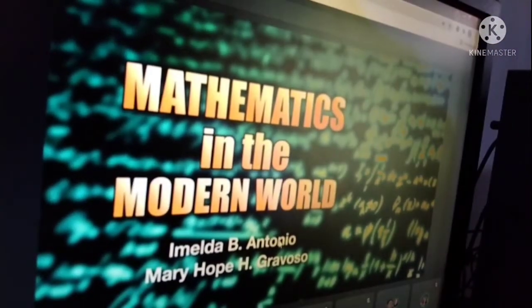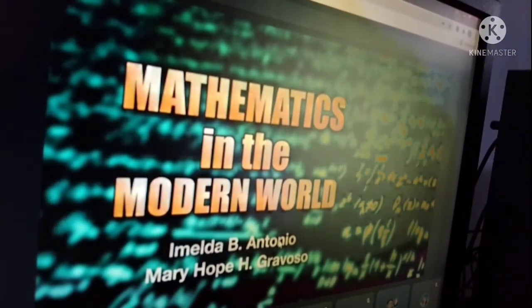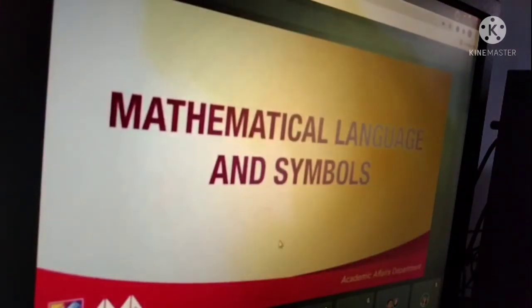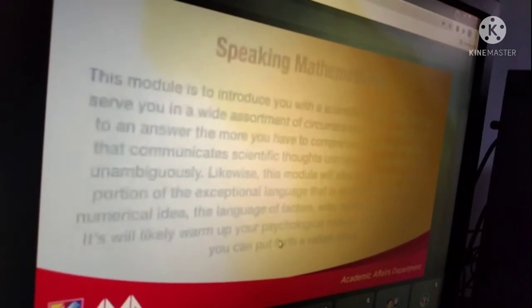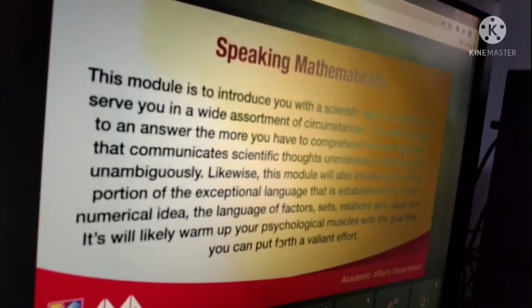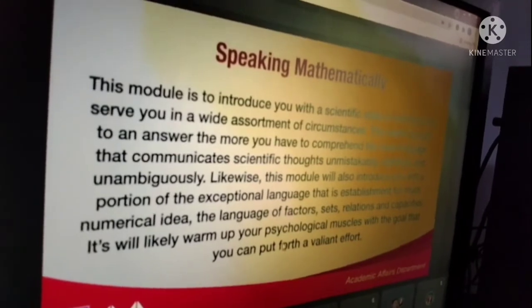Hello, and welcome to the GE course, Mathematics in the Modern World, Mathematical Language and Symbols. At the end of this module, you are expected to understand the language, symbols, and conventions of mathematics. Number 2, apply the nature of mathematics as a language. And number 3, perform operations and mathematical expressions correctly. Has anyone ever told you to speak mathematically?